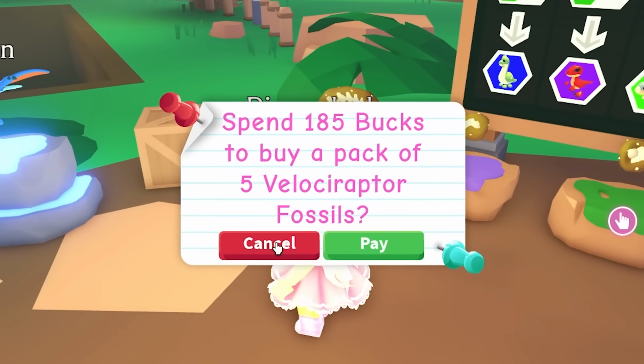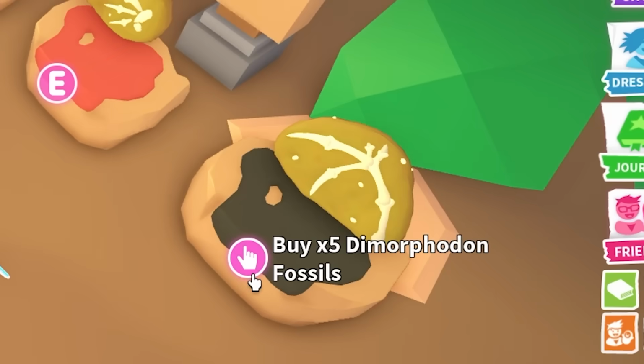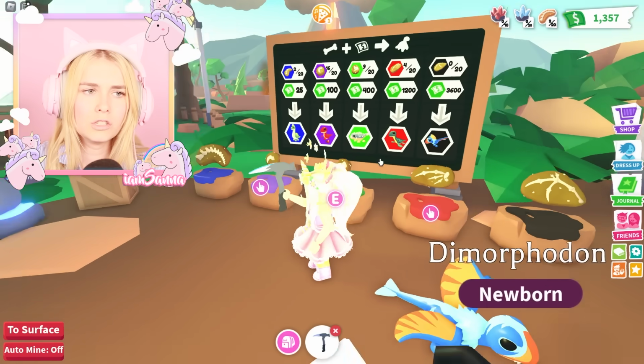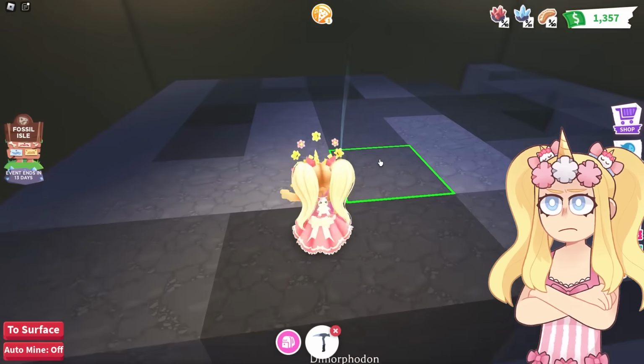Oh, you're able to buy the fossils. That's kind of crazy. Well, you can't buy this one. Maybe these are like Robux. Oh yeah, they are. Oh, okay. So you're actually able to just buy everything too. Interesting. But what's the fun in that?